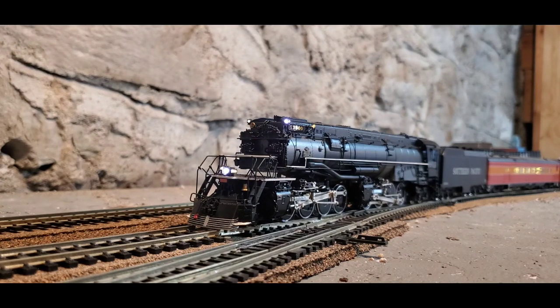So again, Sunset, this model is 10 out of 10. Y'all knocked this one out of the park. This has been the model that I've been after for a long time. I didn't want to get into cane. I didn't want to get a max gray. I wanted one from factory, factory painted, with LEDs and DCC and sound, and Sunset came through and delivered. In fact, y'all even over-delivered.